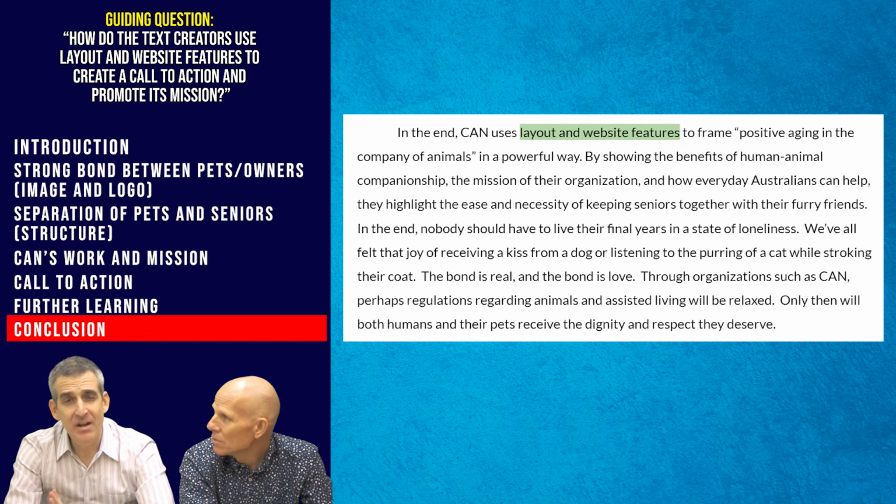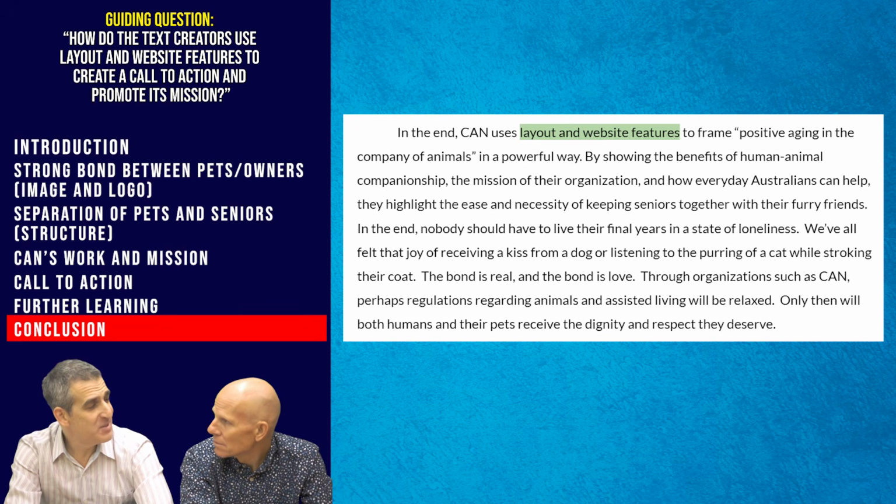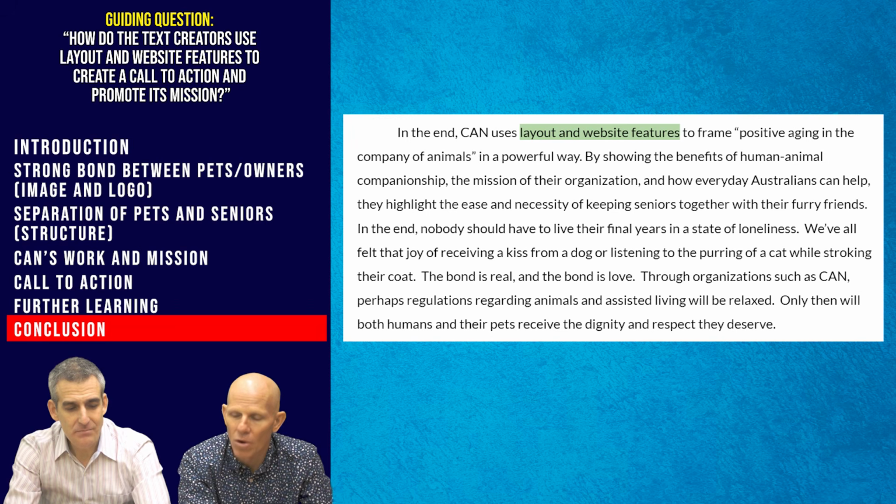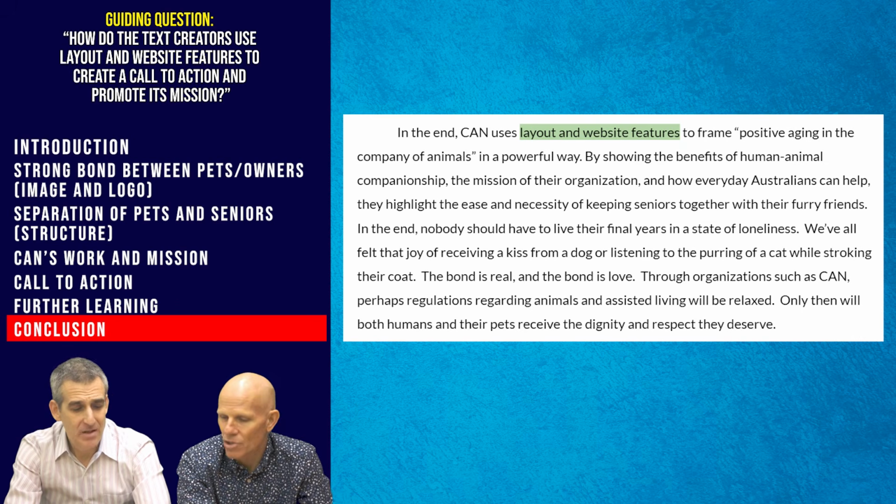Yeah, they have a lot of features, but the guiding question really asks them to dig into the website specific features. So to get the top marks, I would have liked to have seen header, footer, some of those other terms. A little more terminology in terms of that. Again, very strong, well-organized paper. At times a little bit repetitive, but we see a very clear focus on the guiding question.